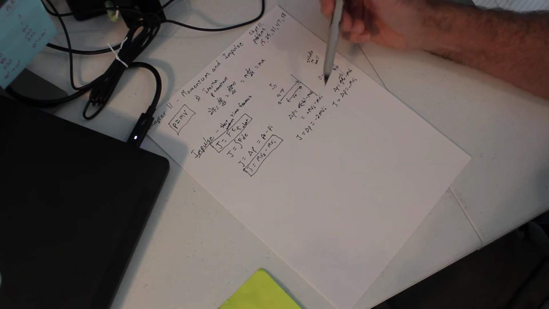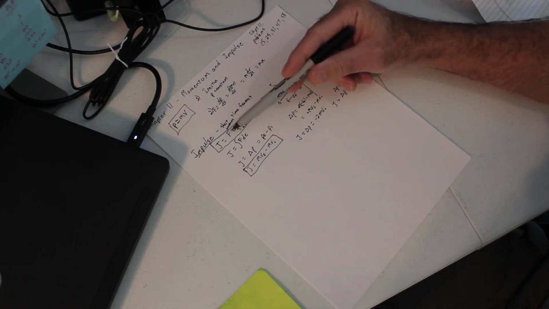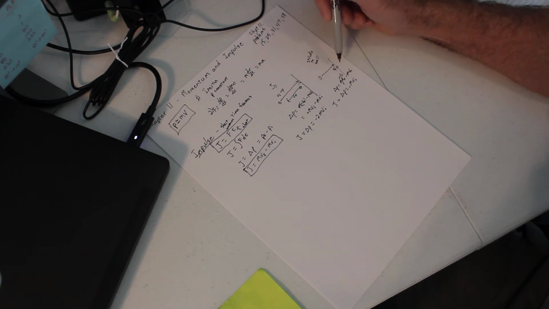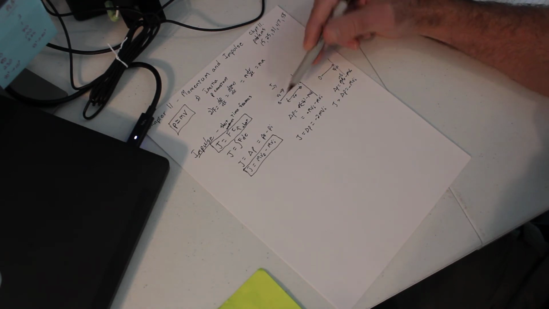So there's a much bigger force, because remember, change in momentum is equal to force over time, that the wall feels when it bounces off it than when it just hits it and sticks. Think of it this way: when it comes in, it absorbs this momentum, the wall does. But if it bounces back, not only does it absorb the momentum, it has to give it momentum going back, and that's why it's double the momentum.